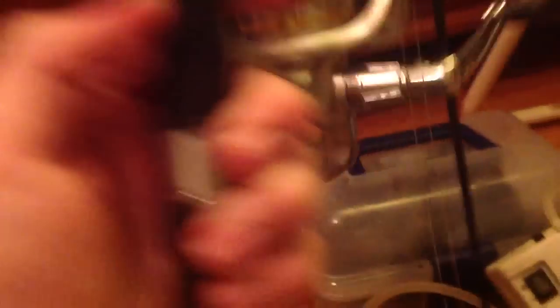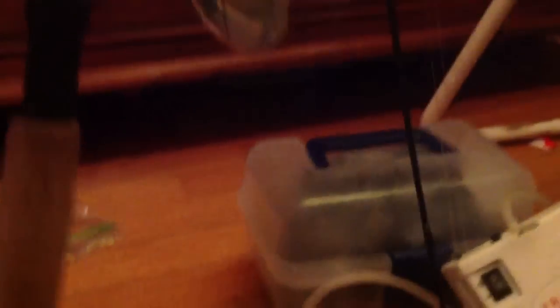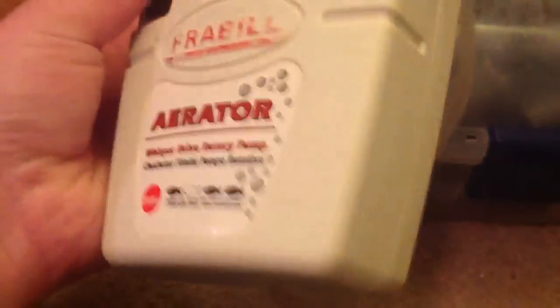Now on to my other rod. This is my Shimano — these things are great. I don't know the exact name of it, something like Adana — it's like the medium reel. It's set up for bass right now but I'm going to use it for saltwater fishing. I got my four-to-six foot cast net — not very good but still catch a little off of it. And my aerator for keeping all my bait fish alive.